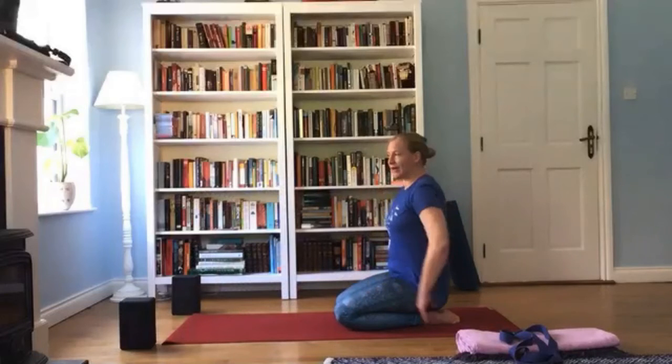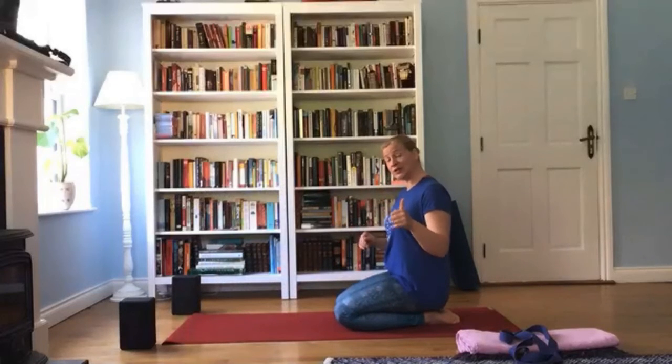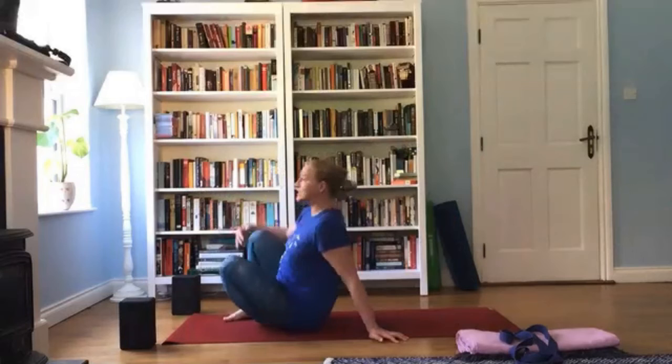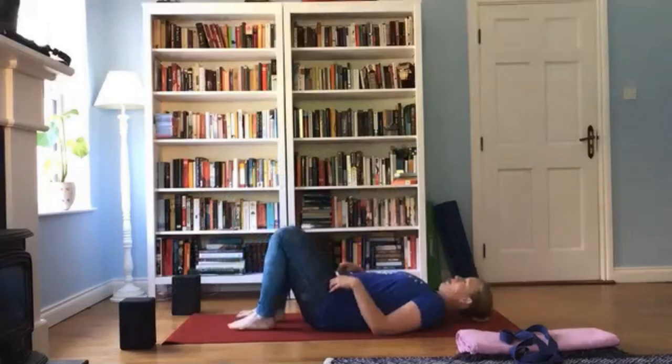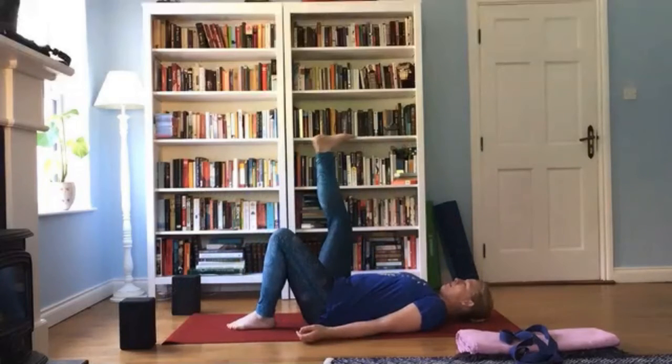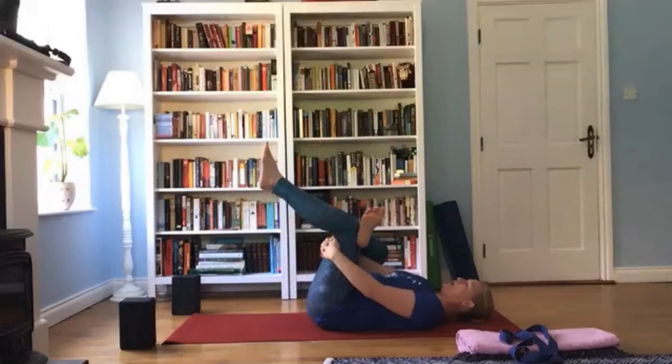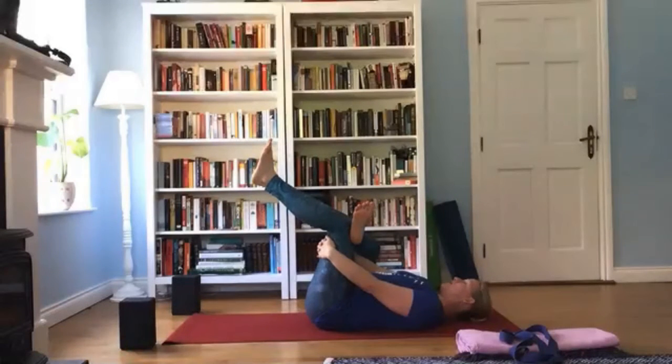So I'll show you quickly two other options. The first option was reclined pigeon that we did at the beginning. So if this is your choice today, beautiful. Remember, you put your right knee on top of the left knee for the thigh, and then bring your leg in. That is one version, and then you do the same thing on the other side.